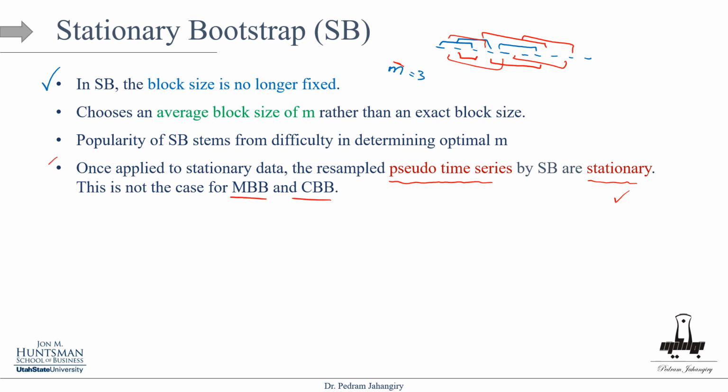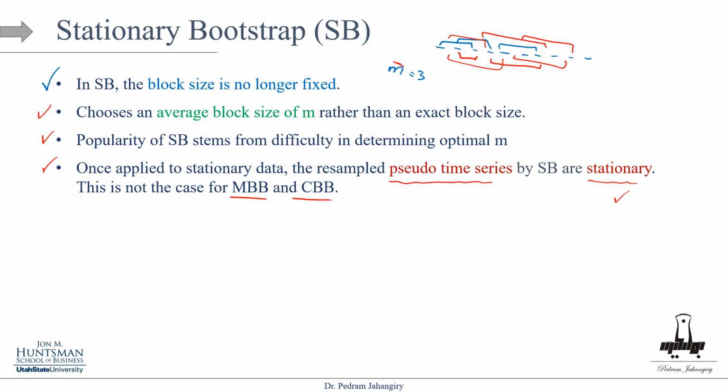So in many cases, we transform the time series data to be stationary first. And then now, if you want to apply any kind of bootstrapping, the pseudo time series better be stationary, right? Because, for example, you're applying some ARIMA models. ARIMA works under the assumption that the time series is stationary. And now if you want to look at the performance of the model in simulated data, your simulated data or synthetic data better be stationary, right?